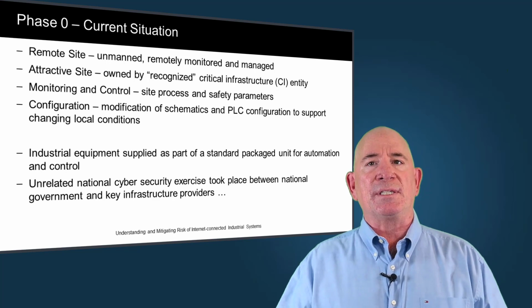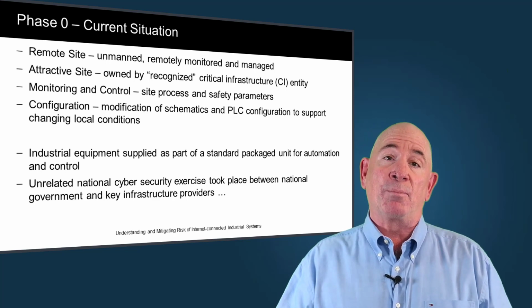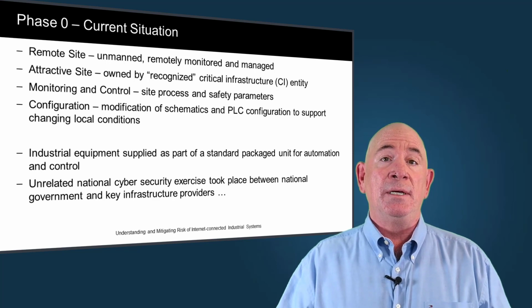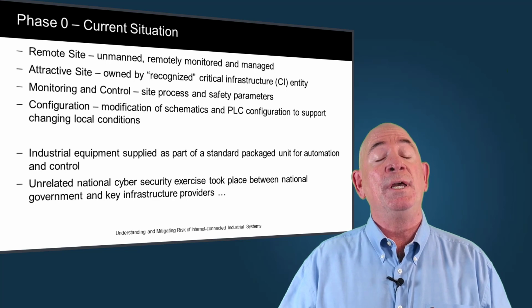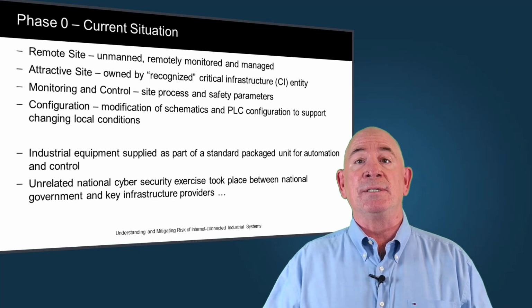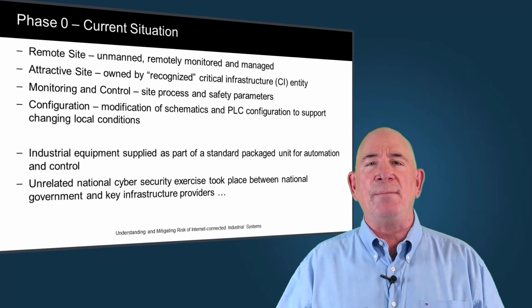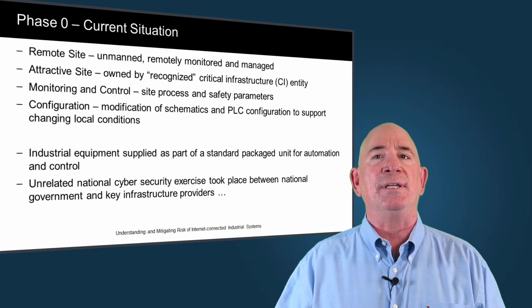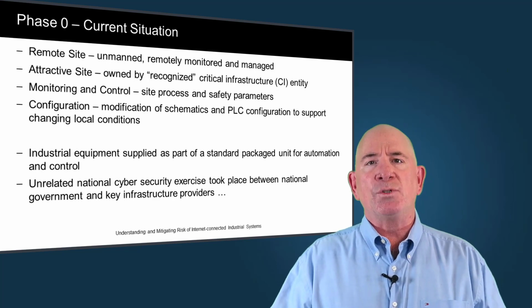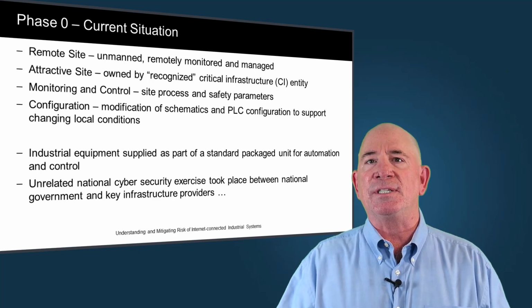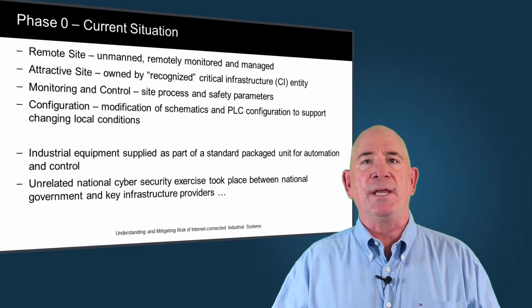And what we do on this site is we provide basic site monitoring and control of the processes that are taking place, as well as some very important safety and environmental parameters that must be measured and reported on a daily basis. On occasion, it's also required that we perform some configuration and modification of the operational schematics that can be viewed remotely, as well as modifying the PLC's configuration logic based on conditions that may or may not change.